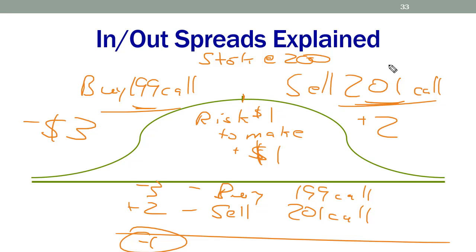No? I mean, listen. Right now, all we're doing is actually tanking. But in this particular example, the reason I want to use the in-out spread in the midst of volatility, let's say the marketplace does tank. And I'm going to give you an example like this. And why am I doing it with calls? This trade is unequivocally bullish. When I do a 199, 201, I want this stock to go flying. I know the stock's at 200 right now. Do I want the stock at 200? No. Where do I want the stock? I don't know. Maybe it goes all the way to 210. Maybe it goes to 203. I don't know. But I need the stock to go up.